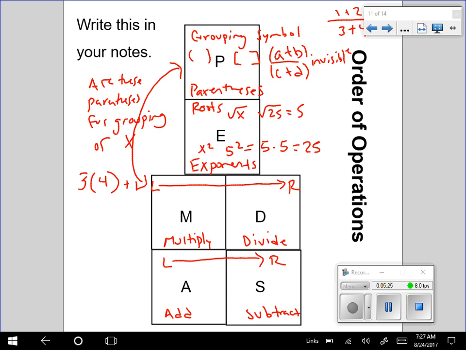Okay, so order of operation problem. You can see the +1 there. And students will raise their hand and say, Ms. Swartz, we need to do the parentheses first. What they don't realize is we technically do not have grouping symbols here. This is just telling us we need to multiply.